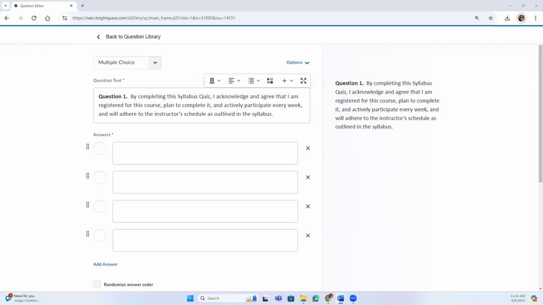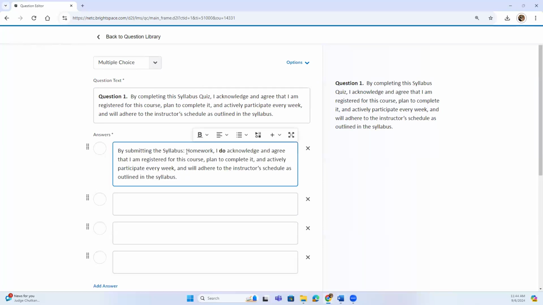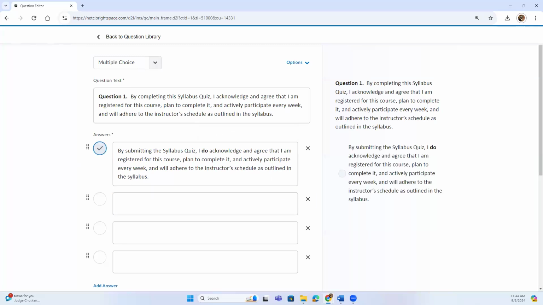So if you choose your first choice, by submitting the syllabus quiz, I do acknowledge and agree that I am registered for this course, plan to complete it and actively participate every week, and will adhere to the instructor's schedule as outlined in the class.